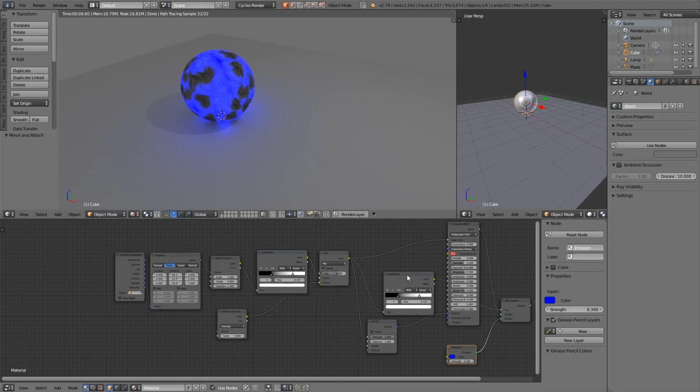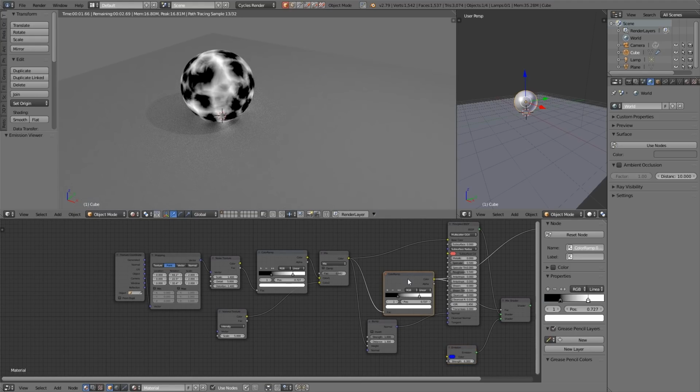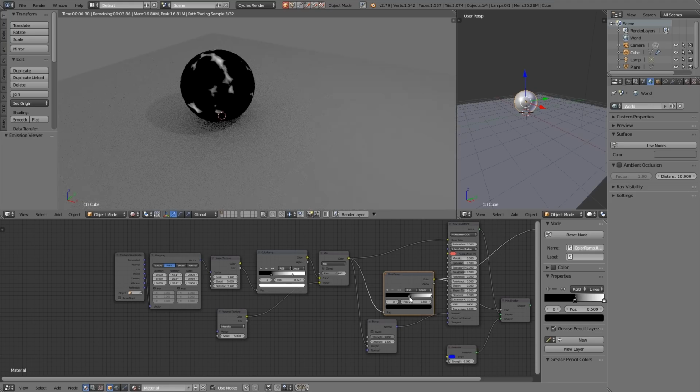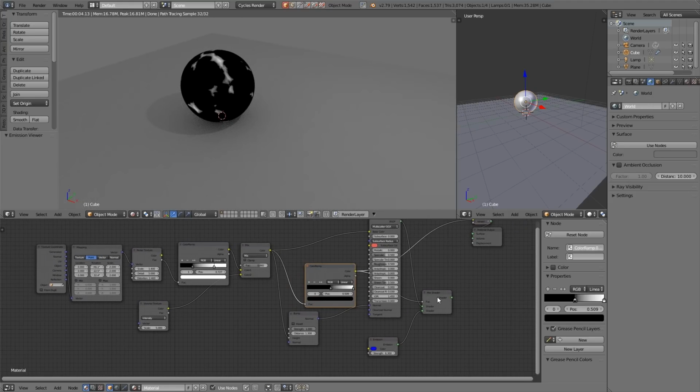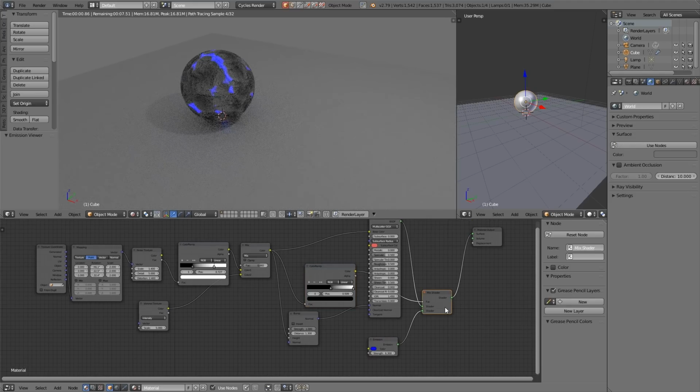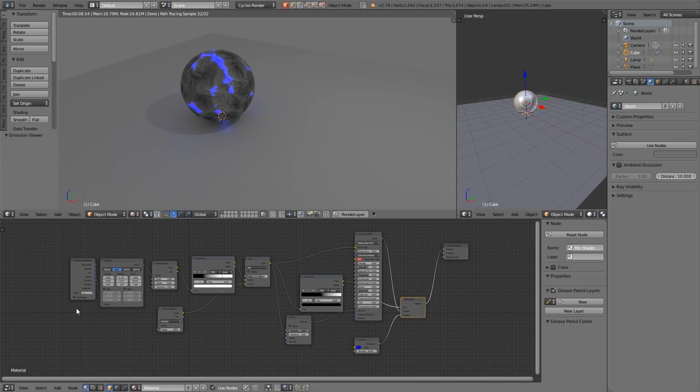Let's actually Control Shift click to see what this color ramp is doing. The dark bits are the principled shader, the light bits are the emission. And what I want to do, just for fun, is bring up the blacks and just have a tiny bit of emission right on the very edges like that. So now when I click on the mix shader with Control Shift, you can see there's a tiny bit of light coming through. Let's up the strength of that as well. And you can start to see how you could maybe create something like lava or something interesting like that breaking through your rock.